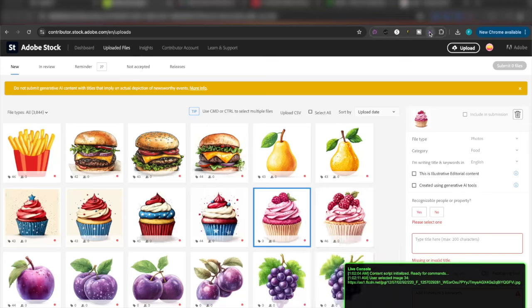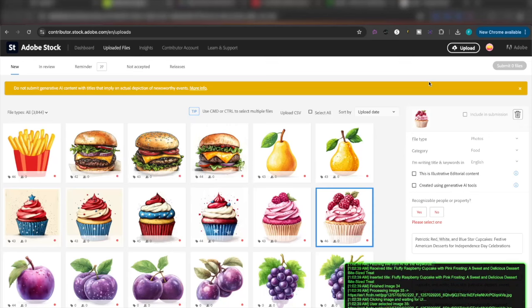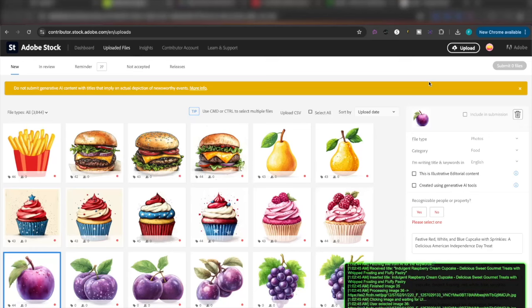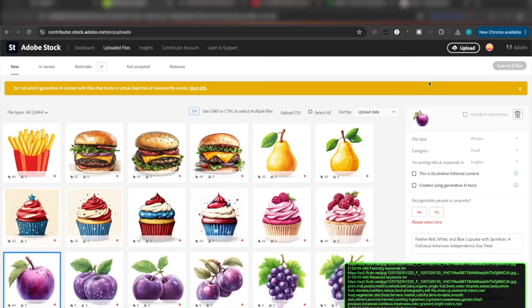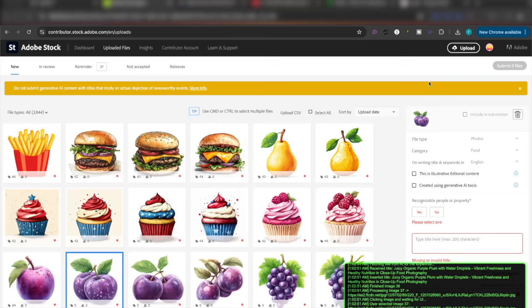Now, the reason why it stopped once again is because I clicked on a different image while I was doing the work, and then I stopped it, and then I reran it, and it kind of ran a whole new process. So I didn't refresh properly, and it was running two automations at once, which is not good. So I'm going to restart it, hit start. Now notice where it's going to start from. It's going to start from the image where I left off, or I selected, because that's what I selected. If I leave it to start at a certain image, like image number 35, and it goes back to image 2 or image 12 or whatever, that means I didn't refresh properly. So remember that refresh is always going to set things up.